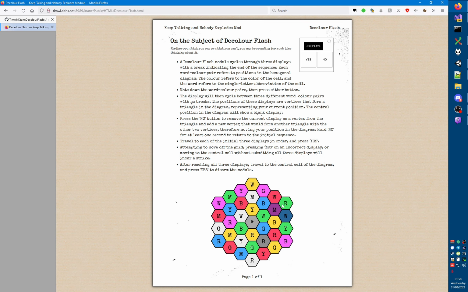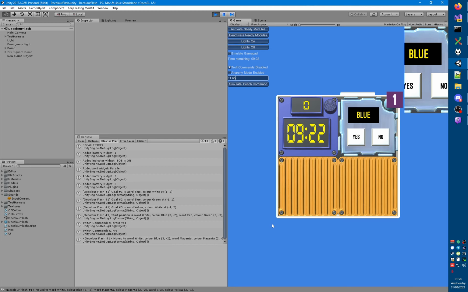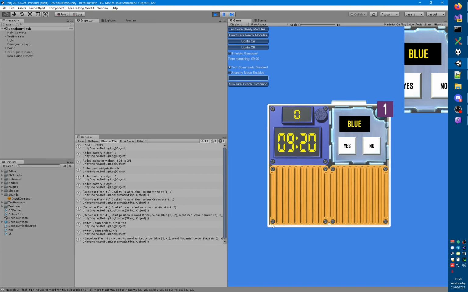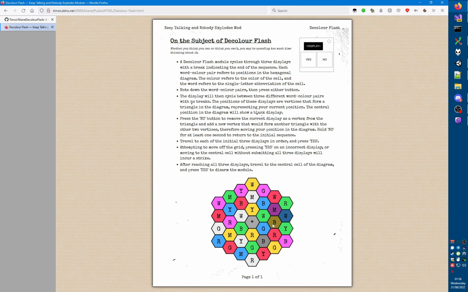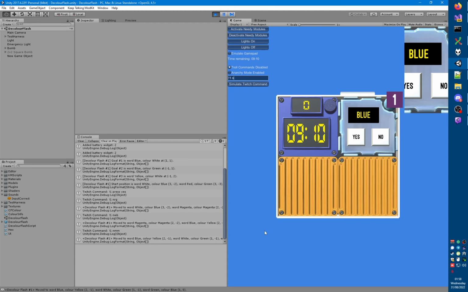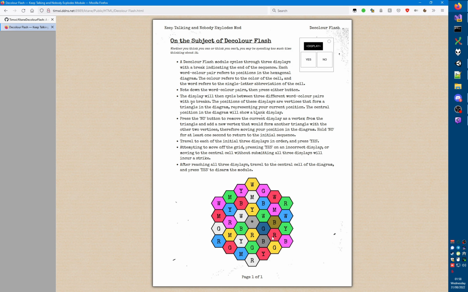And then we should be here. Then we're gonna press white on blue is what it is. And then magenta, magenta. And then white on green. Yep, that is correct. Is this? Yes, this is the one. So we need blue on yellow.